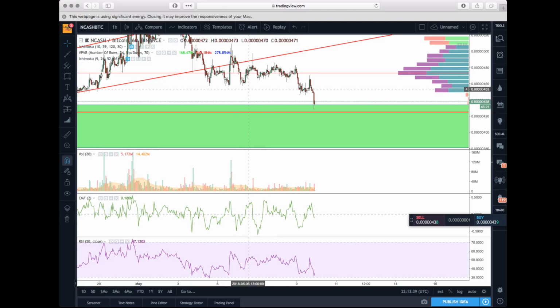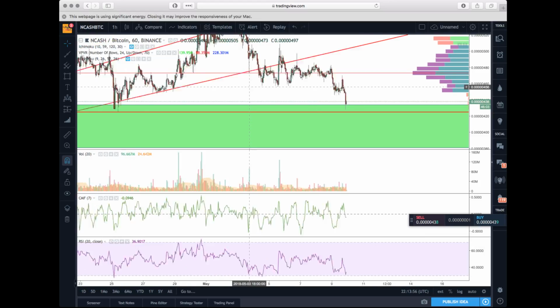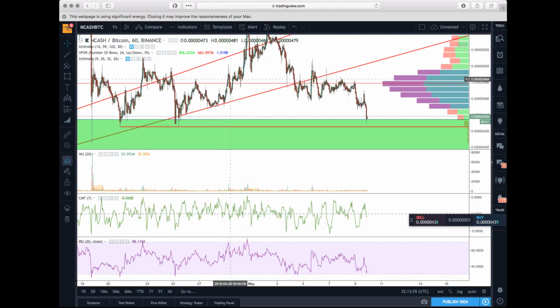And so the reason I said that, just to recap, is because those are the kind of setups I'm looking for, these low risk scenarios where I can buy, and the amount of BTC I'm going to lose if I have to stop out of the position is small. You don't want to buy here and be wrong, because it could have gone here and then just broken through support right there.